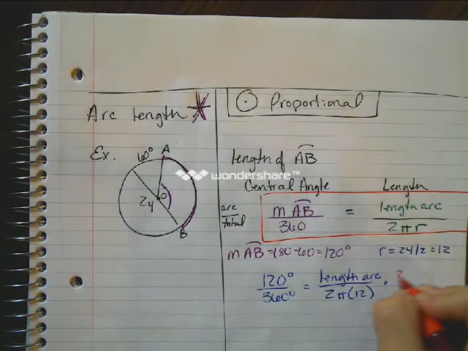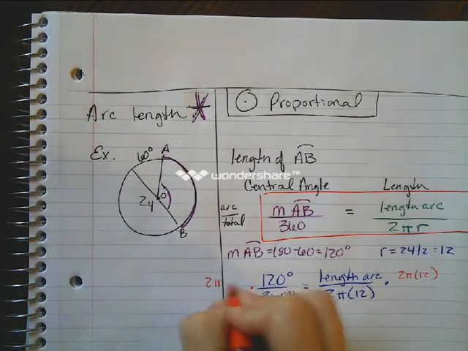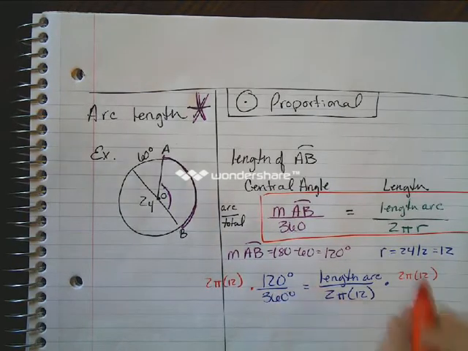So here's your formula. Highlight it, put a big star by it, and you will plug into this formula and solve for your variable every single time on those length problems.